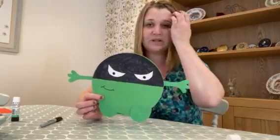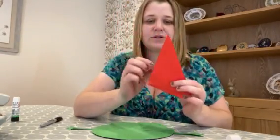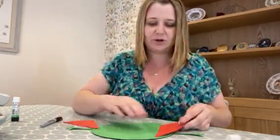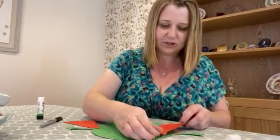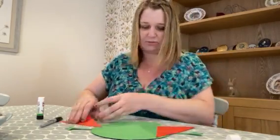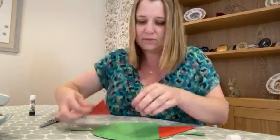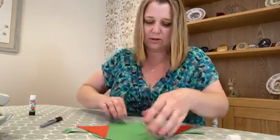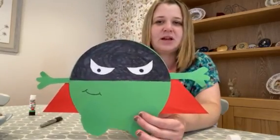The last thing we need to do is put his red cape on. Keep him face down on the table, get your two triangles, and place them either side of him so you can just see the edges poking out to show he's wearing his cape. Run glue down the side and position each triangle so the bottom part sticks out to the side. When you pick him up, you'll see Evil Pea with his mask and his red cape.